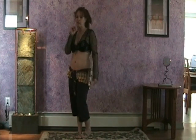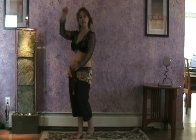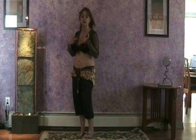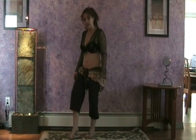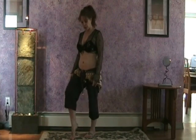Now, in order to teach a full body wave, you have to have a little bit of an imagination, and I want you to picture a pole right in front of you. No, you're not a pole dancer, but the pole will help you figure out where your body needs to be in space.